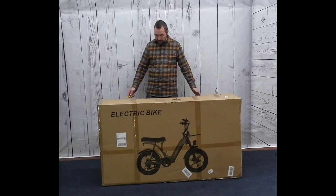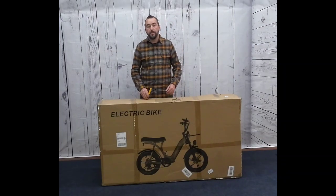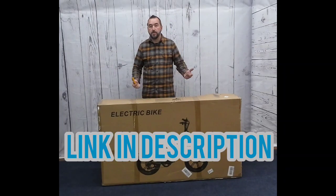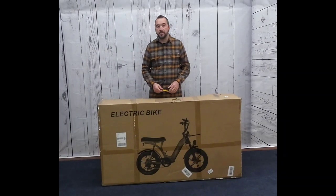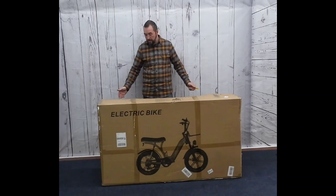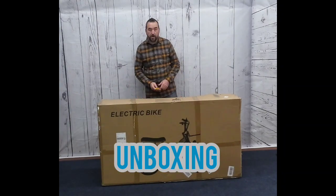But yeah, this one I think was $799, and it had a coupon on Amazon. So it was $799 plus shipping. I think the shipping was like $160, so it was still under $1,000. And we're going to get into some of the features as we get it unboxed here.